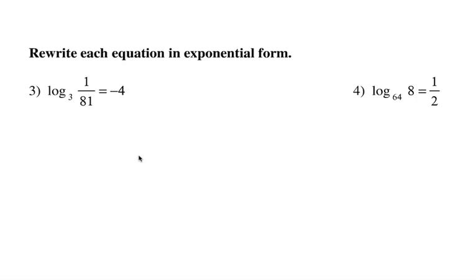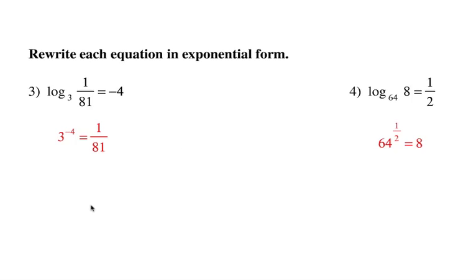Now in 3 and 4 we have a log expression. You write it in exponential form. Go ahead. I think the easiest way to do this is to focus on the base first. Here the base is 3, so that's that number. And remember that the answer there is the exponent. So it's 3 to the negative 4 equals the answer value right there, 1 over 81. So we're rearranging things. 3 to the negative 4th power equals 1 over 81.